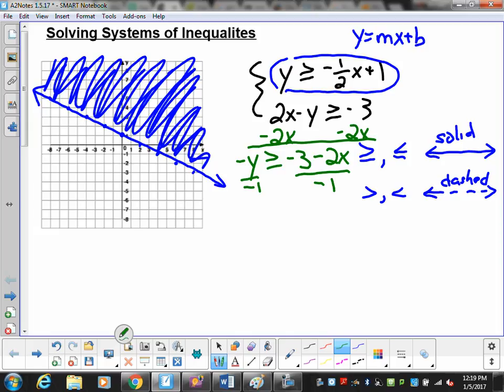All right. So on an inequality, when you divide both sides by a negative number or multiply both sides by a negative number, the inequality symbol changes directions. So since we just divided everything by negative 1, the inequality changes direction. That's the first step. Second, when you're dividing by negative 1, all that does is change the sign on every term. So it's a positive y, a positive 3, and a positive 2x. They were all negatives.